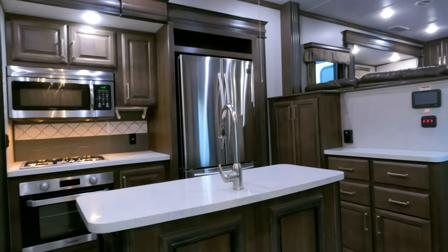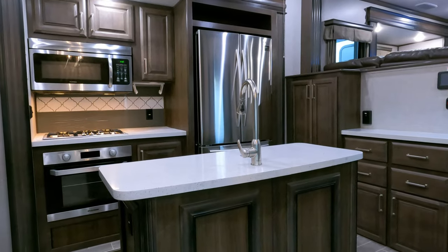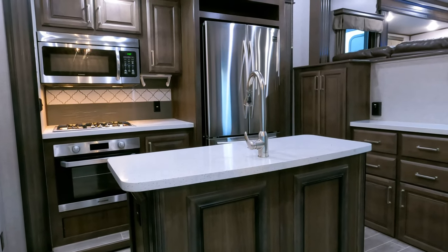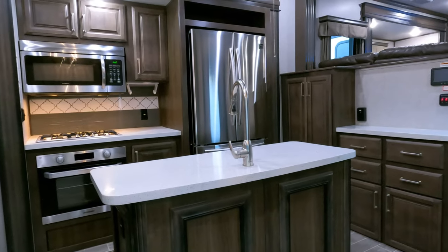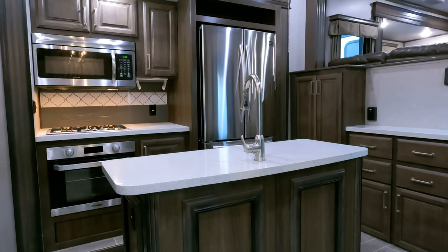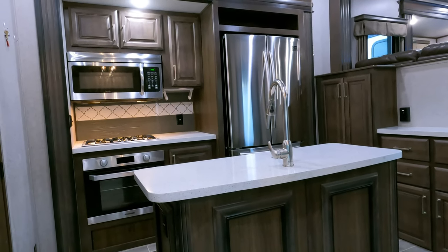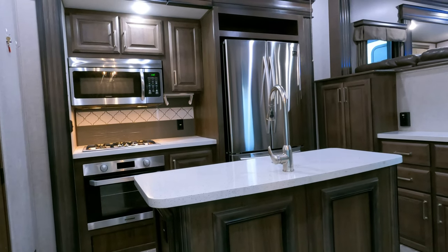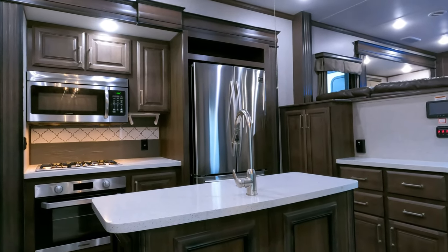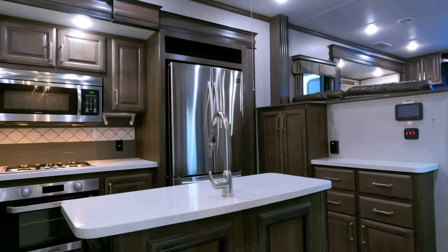It's a haggle-free firm price because we don't know what we're going to spend on the inspection. The $59,900 includes the 90-day warranty and a full walkthrough demonstration by my walkthrough expert Preston. You can and are encouraged to record your walkthrough with your phone — especially if you're a first-time RVer, because it can be an hour to an hour-and-a-half long and the average person only retains 40-50% of it. You can also call us afterward if you have questions about hooking it up or using it.